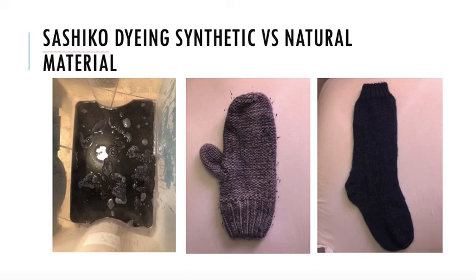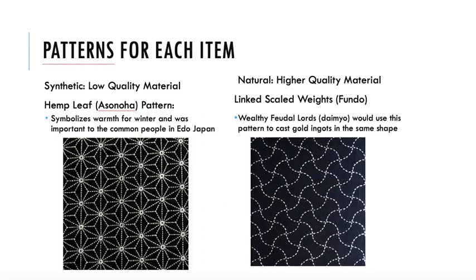And then the natural material used in the sock took to the dye way better, and so you can kind of just see the difference between having access to higher quality material versus lower quality material and how that affects the dyeing process. For each item, I'm going to use different patterns.